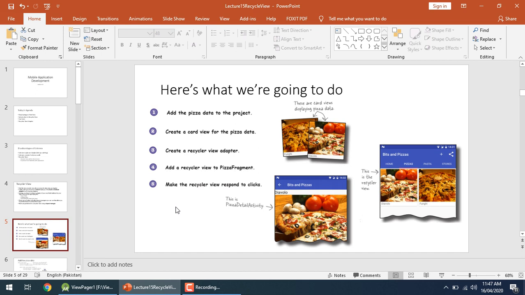In the previous application, we had a pizza fragment which consists of a list view. Inside the list, we only provided three names of the pizza, that is pizza 1, pizza 2, and pizza 3. Now we will replace that list view with a recycler view. So we will add a recycler view to the pizza fragment. Then we will make the recycler view respond to the clicks.